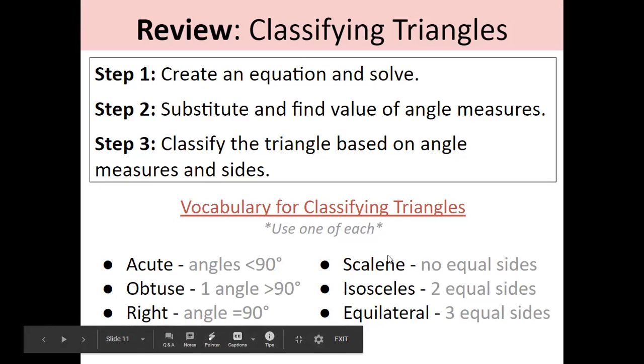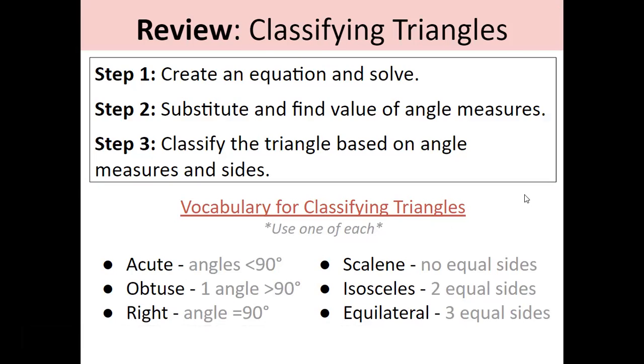These three vocab words have to do with the sides, right? So I know if a side is equal if I see those little slashes on them, okay? The most notorious one that you see is isosceles. It's equilateral if all the sides have that slash on it, okay? If there are no dashes or slashes, that means it's scalene because no sides are equal.